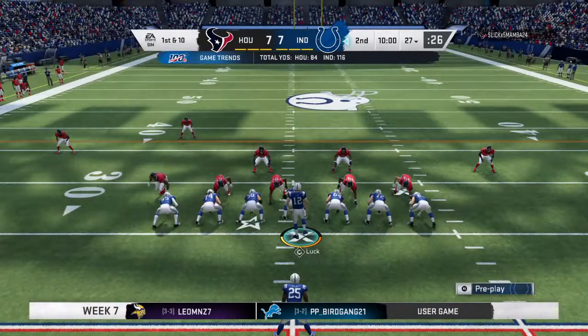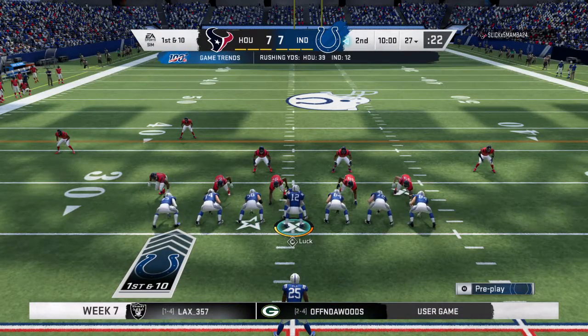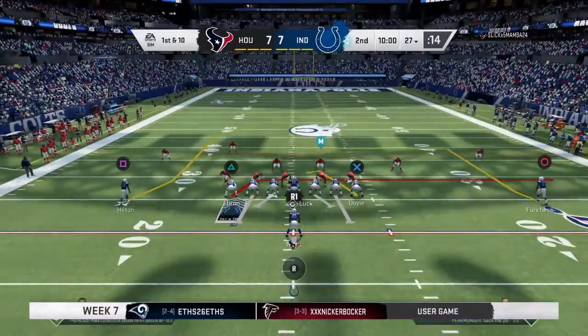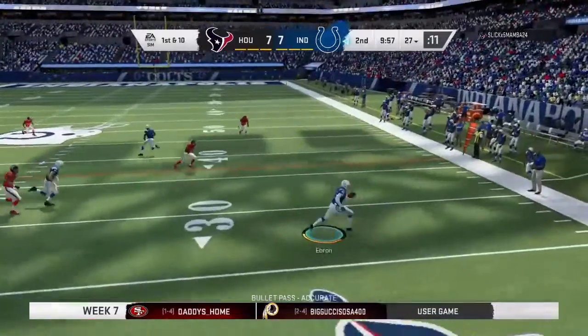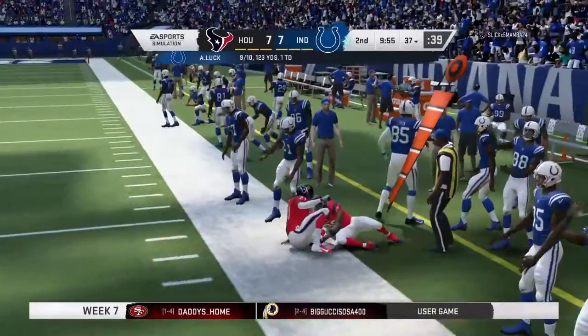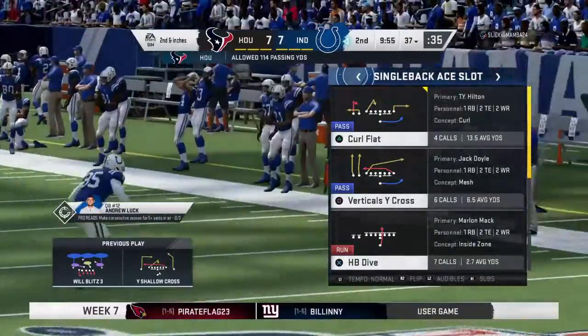The Colts come to the line ready to start their next drive. Last time out, they had that long 50-plus yard field goal that they missed. And I'm sure on their sideline they're thinking to themselves, okay, do we still want to try one if we're in that position again? And I would dare say that the answer would be yes. They're going to have a lot of confidence in their kicker. But just to be on the safe side, I'm sure they told their offensive guys, can we get a little bit closer this time? Closer. Yeah, well, I'd rather get in the end zone first and foremost. But if all else fails, less of a field goal attempt for him.